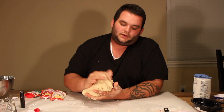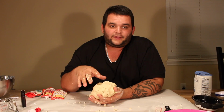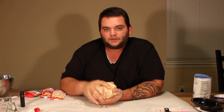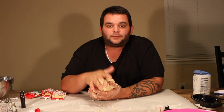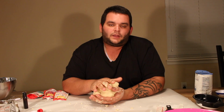So, next step is you gotta cover it with saran wrap, plastic wrap, and stick it in the fridge for about 30 minutes. Which, in hindsight, probably shouldn't have fired up your grill. Now your grill's gonna be sitting on for 30 minutes while this cools. I don't know whose idea that was, but anywho.